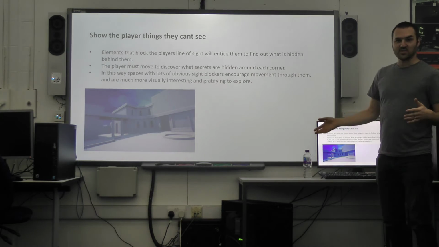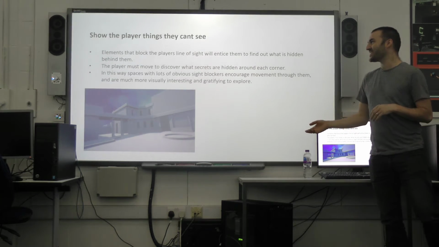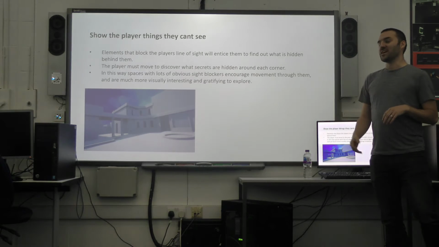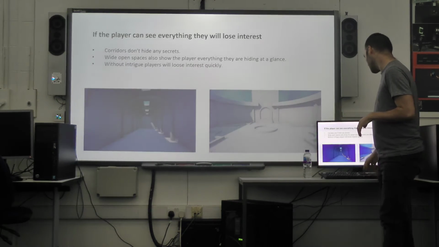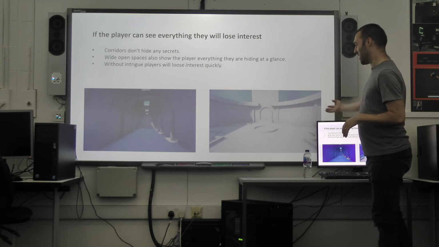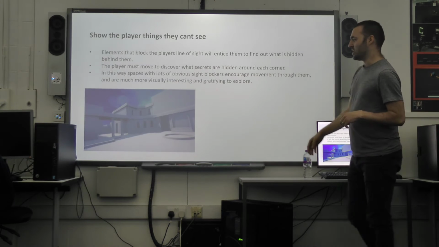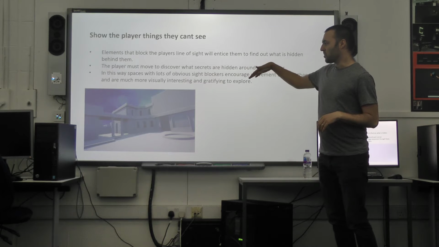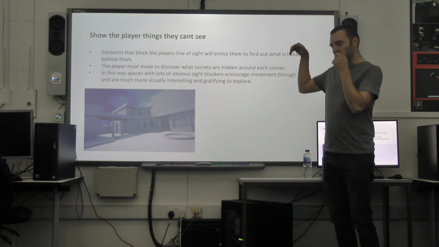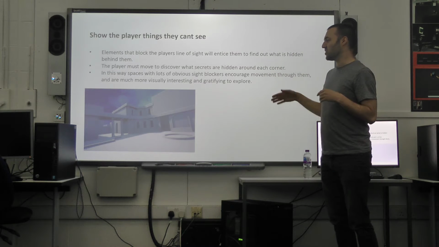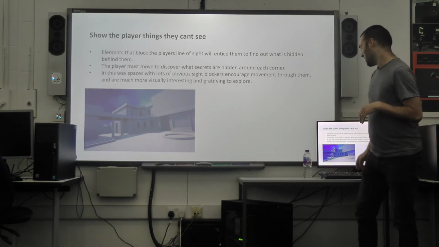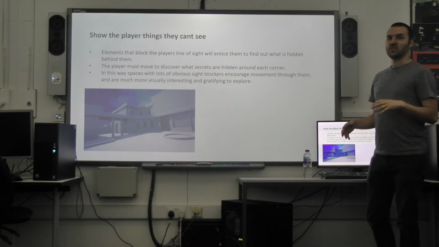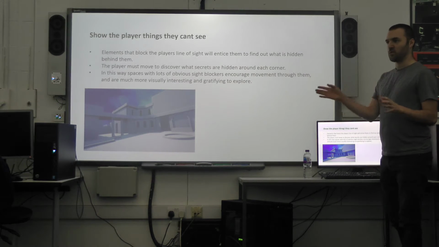So I've just described all of this already. Just show the player things that they can't see. So that would be, in contrast to these screenshots here, where you can see everything in them, this screenshot. It's got some higher balconies, which you want to get on top of. It's got some windows, and some corners around the edges of those buildings. So the player will want to move around to see or explore these spaces thoroughly.